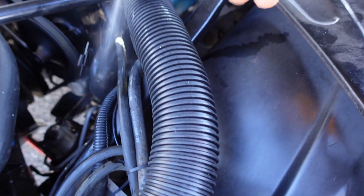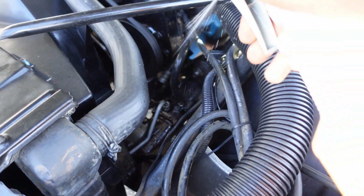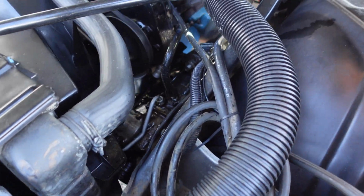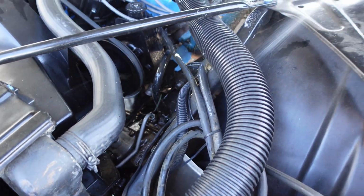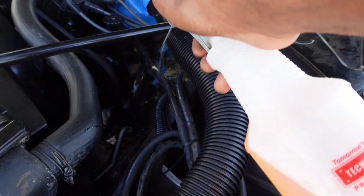Out here trying to get the motor cleaned up. We ain't gonna be able to detail this thing because we got too much going on in the shop right now. A lot of cats doing their stuff, so right now we gotta let the detailers work. But anyway, we got it cleaned out, ready to go. Right now I'm putting that degreaser down there.